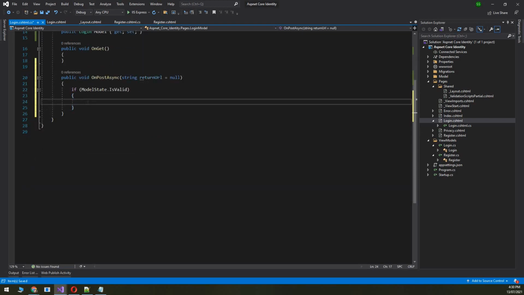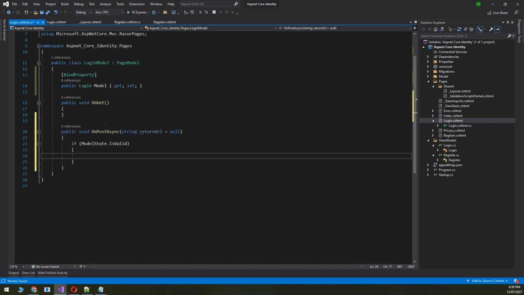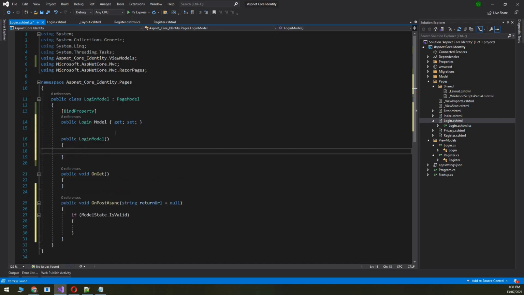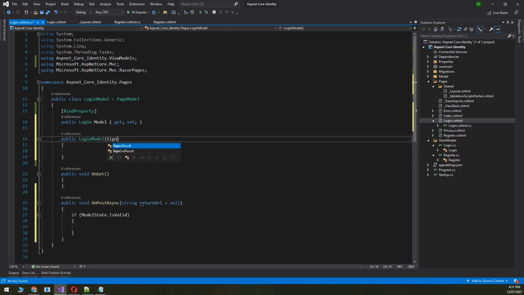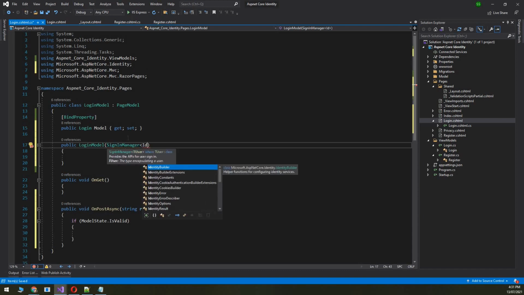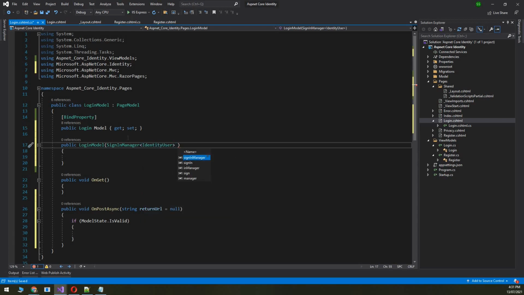Then we basically want to call the sign-in manager, but for that we have to inject that in the constructor. We will call the sign-in manager, Control dot to import stuff, and then pass the identity user type, and then call this sign-in manager.